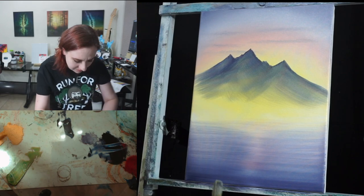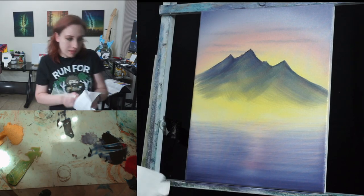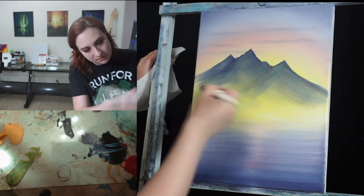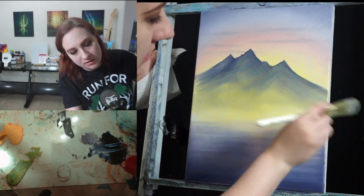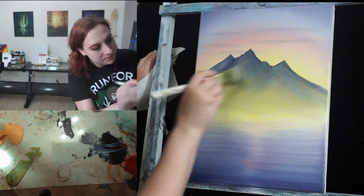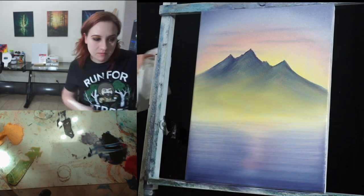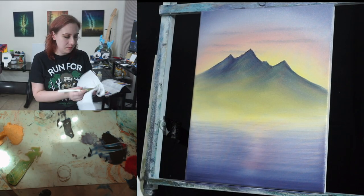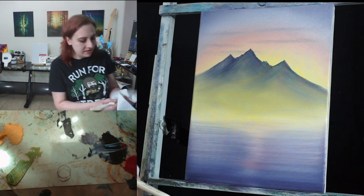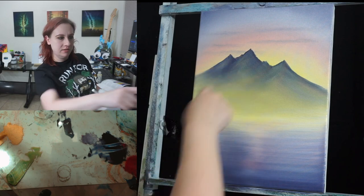I'm gonna wipe off my brush again. And then I'm gonna go back in and I'm just gonna blend out just the bottom. So I'm just gonna crisscross here. See that purpley color is blending in with the yellow and making like a nice kind of yellow grayish color. All right, and then that'll become like the misty base of the mountain there. Cool deal. So you can kind of see as we were streaking the color across, we're kind of creating our little crest there.